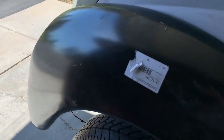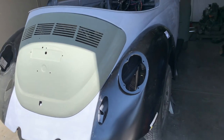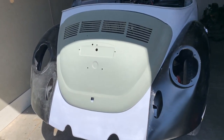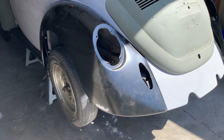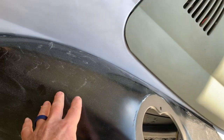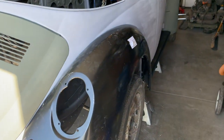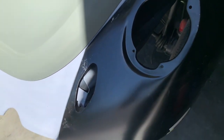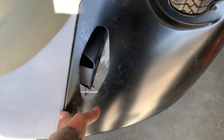The rear fenders are mounted — these are brand new fenders with paper stickers, which are a pain to peel off. A note: when you get brand new fenders for a Volkswagen Beetle, they will not fit. Out of all the millions of reproductions they make, they can't get them to fit right, so plan on time reworking them. The driver side wasn't too bad, but the passenger side was a real bear — I probably have a day and a half into that fender, off and on, remolding it. I still need to take it off one more time as it's a little raised and needs to go down about another eighth of an inch.